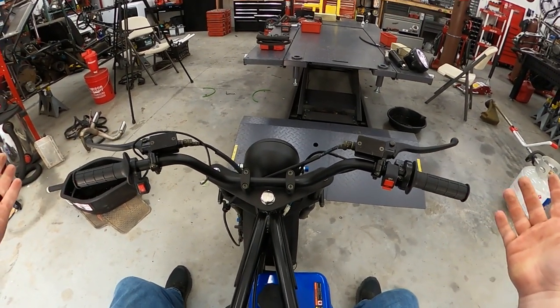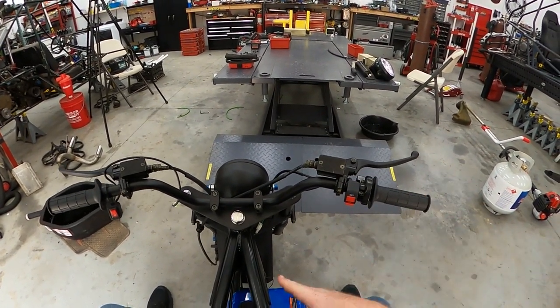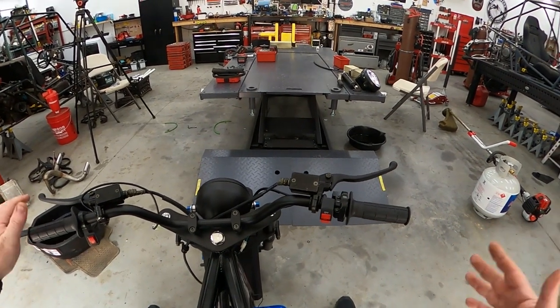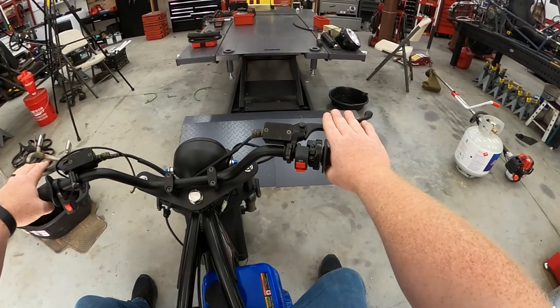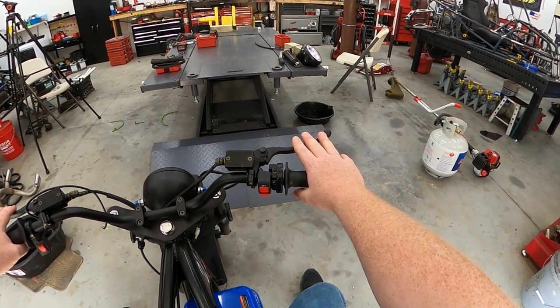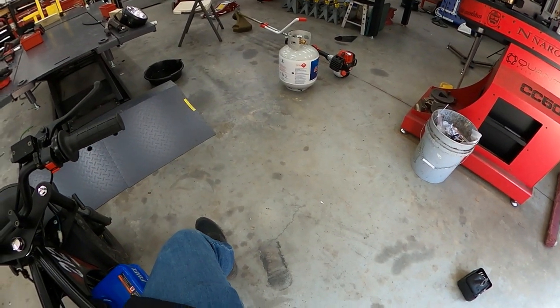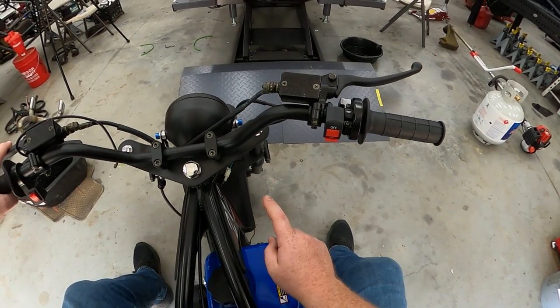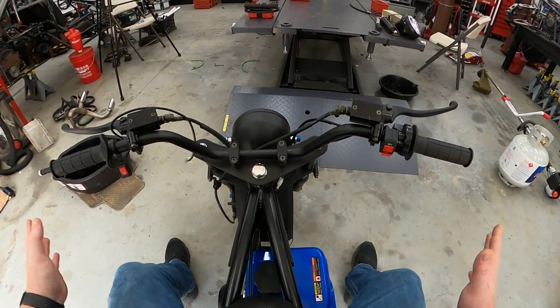And the beauty about it is the regulator doesn't let propane through unless the engine's running. So you can leave your tank hooked up. I left this tank hooked up for 2 days straight, and it's the same amount of propane in it. I need to lower this break, by the way. And that's the only downside. You can't tell how much propane you've got. But, of course, you can have three-quarters of a gallon in this tank, I think it says. This bike's sick. This is a sick little setup.